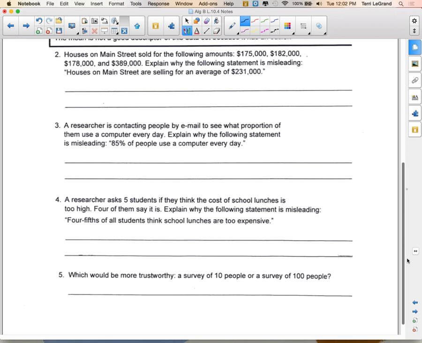They did not find the average wrong. So you can't say they found the average wrong. No, they didn't. We just verified that it really is. Houses on Main Street are selling for an average of $231,000. What's the problem then? By the way, it doesn't say how big this town is or anything. It could be the smallest little town, and on Main Street, they only have these 4 houses. So I don't know that we want to say it's the sample size, because we don't know where this is. If it's Fargo, that would be a problem. We know there's probably a lot more houses there on Main Street. So what's the problem here? Why is it misleading? It's giving the mean, the average. So what's the problem?